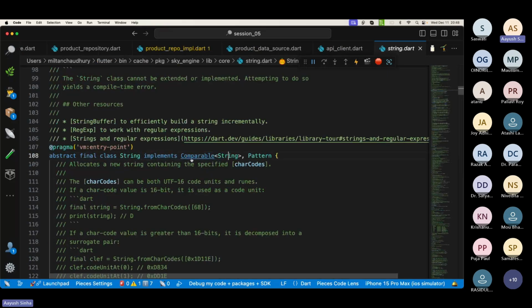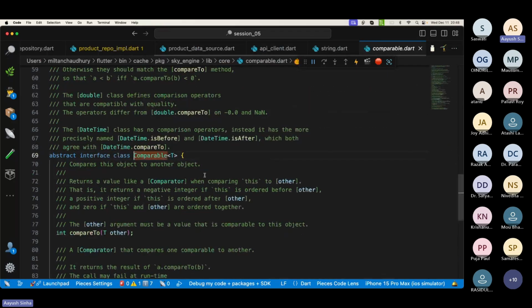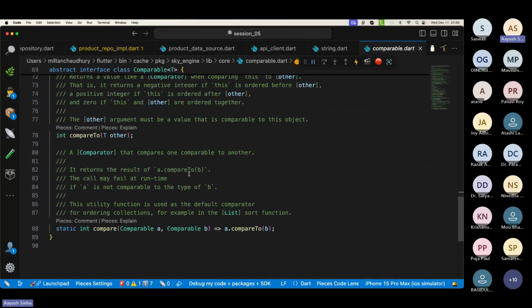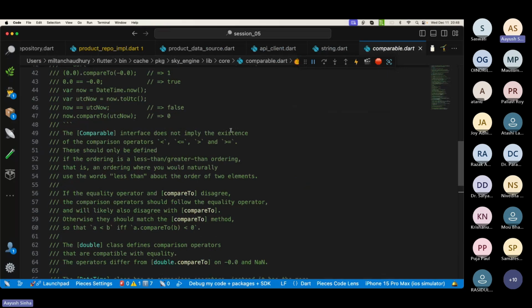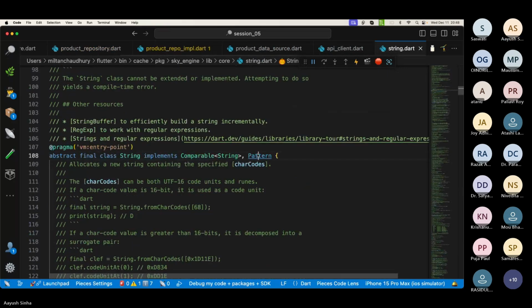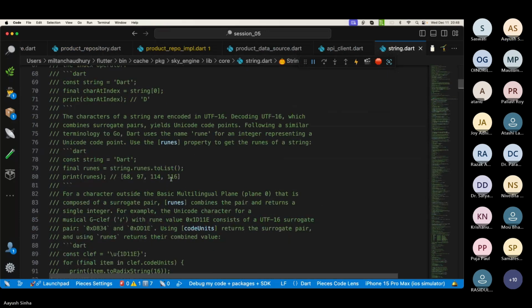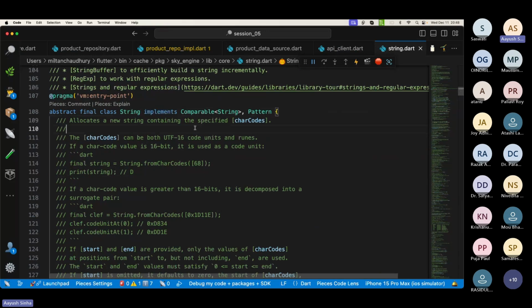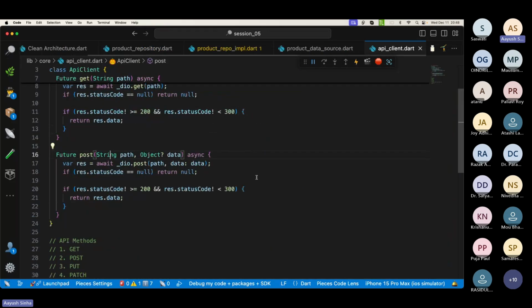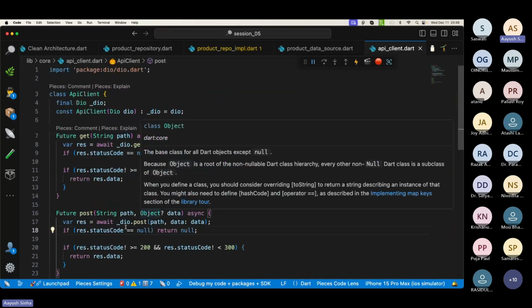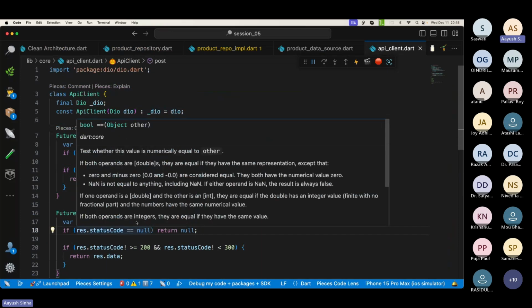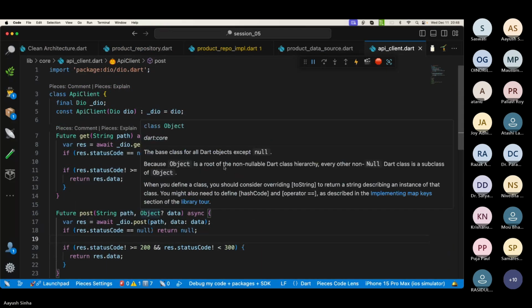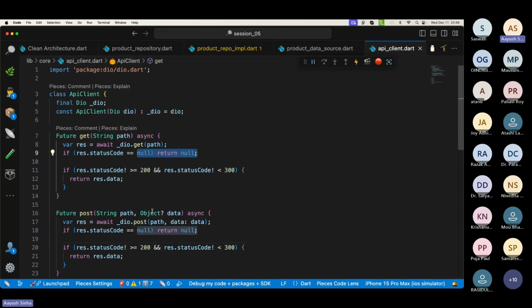It implements comparable. If I again go to this comparable, at the end I will see that it extends the... okay, no, these are the other files, but if you see any other things, they will at last extend the object class, the base class for all Dart objects.